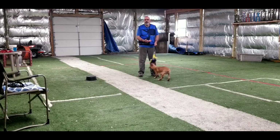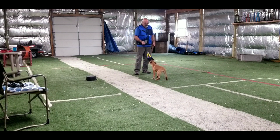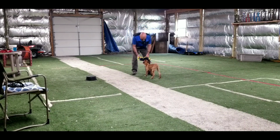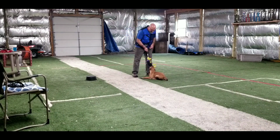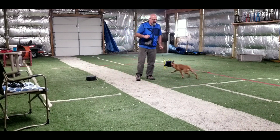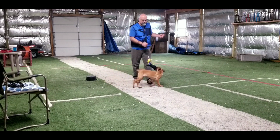I don't like working a sleeve unless I have him back tied, or have somebody else working him and me holding the back tie. The pillow, I'll work like this. And he's getting tired now. I probably worked this too long as it is. I also don't work long sessions, although this was probably too long.